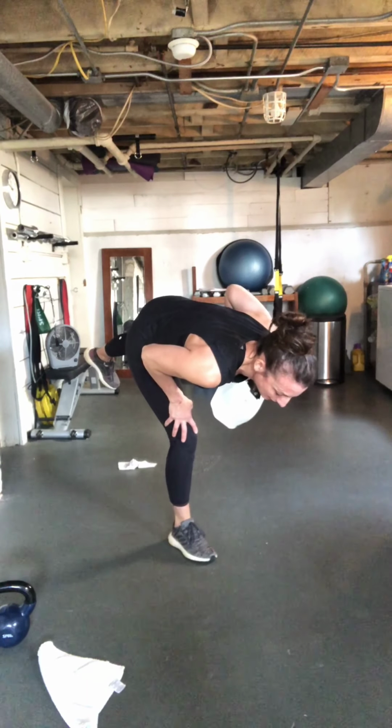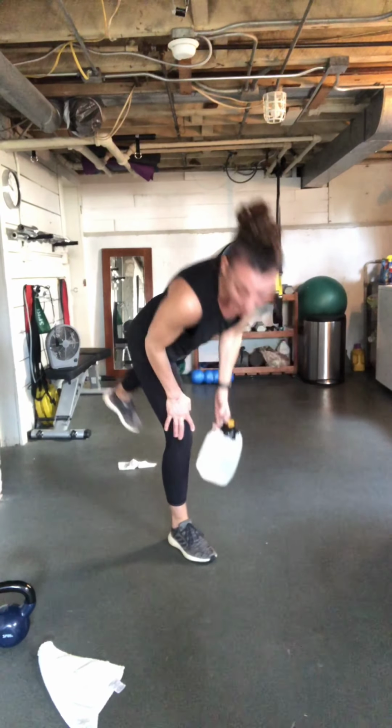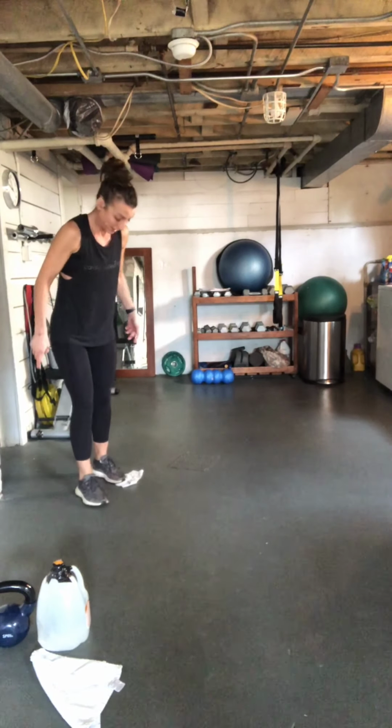Almost there. 3, 2, 1. Break. Rest. Remember, if you need to do that with a staggered stance, by all means, do so.